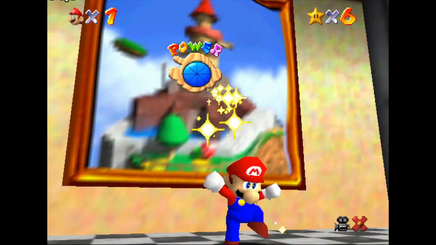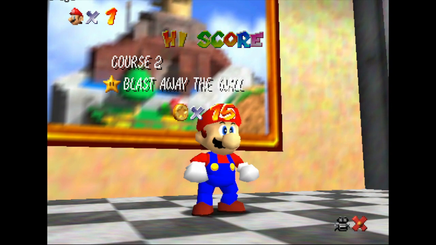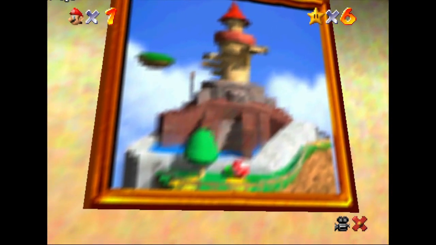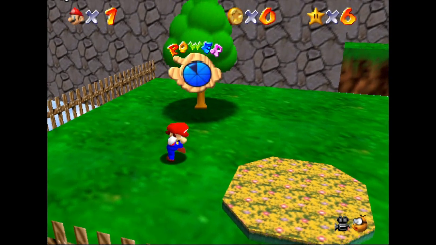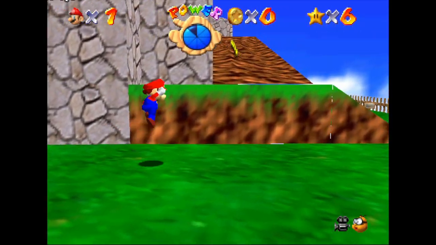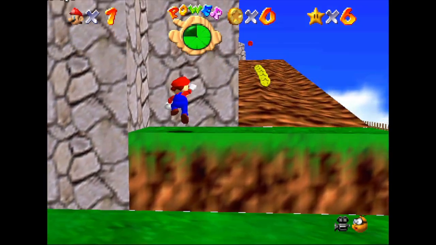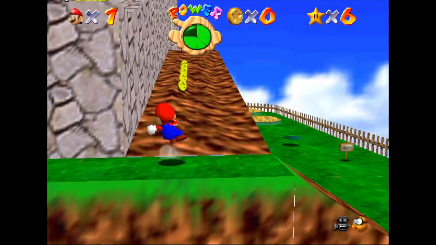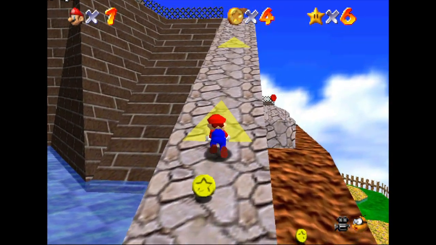Mario's too cool to pose. For real. I think that's 8 stars. That's pretty good. Not on this file though, so. Let me try and go get some more. Try and get to the top of the fortress or something. I don't know. Oh, ground pound. Ow. Ow. He's up. Thank you. Thank you.